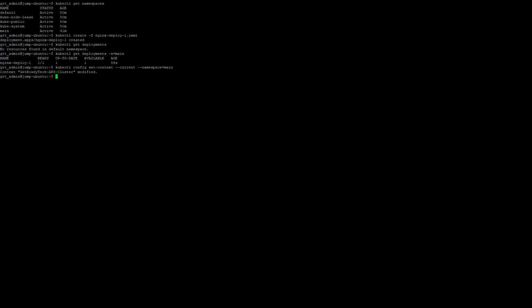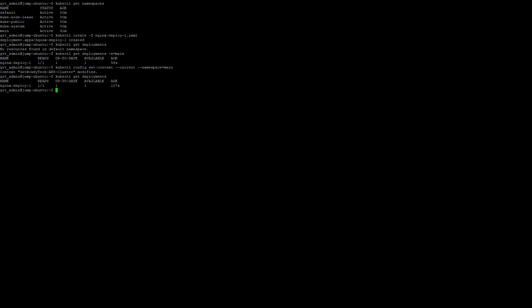Now let's do a kubectl get deployments again. Note this time I'm not going to pass the -n equals main argument. So setting your current context stops you from having to do the additional typing, assuming you're working in one particular namespace for some amount of time.